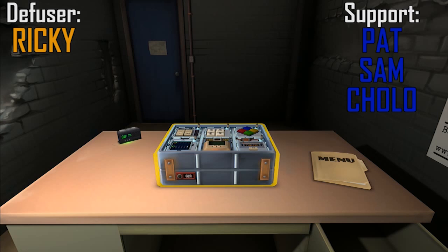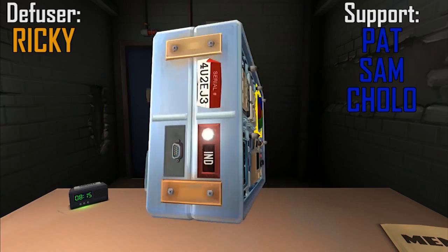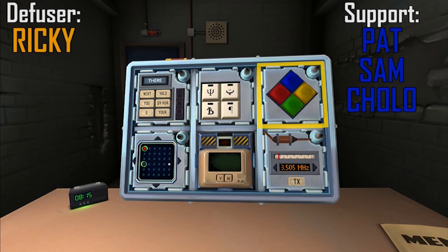Who has page 14? Okay, we're in. Why'd you go in? Hold this. Okay, how many? Do you see any indicator, any needy panels? I see no needy panels. Turn it around, you'll see them. There should be one, but I don't see any. Okay, good. Can you turn it around? Okay, look for the fastest one you can see.